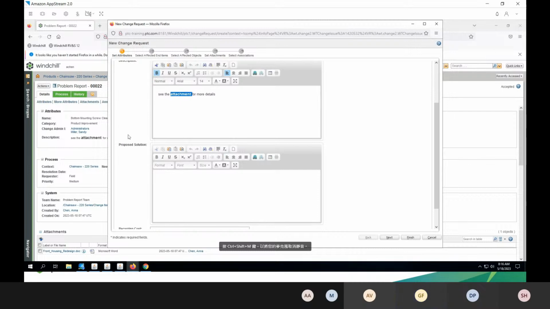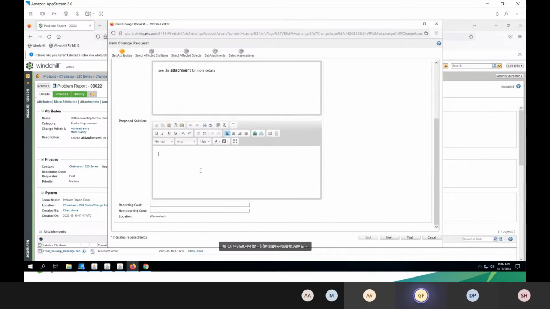But now you have to fill in a proposed solution for this problem. So I'm going to say here, create a new front housing version. Okay. This is the proposed solution.